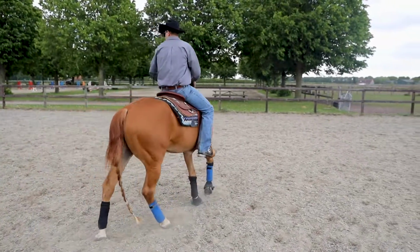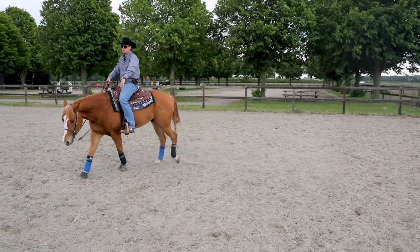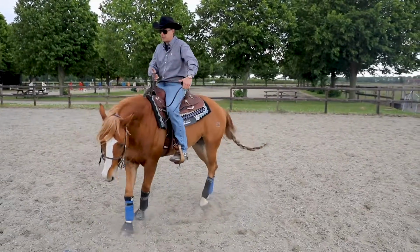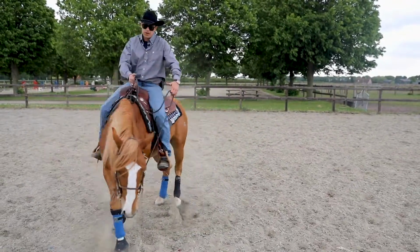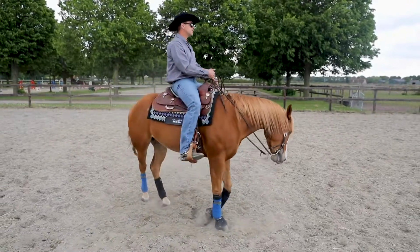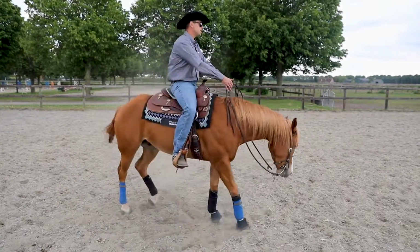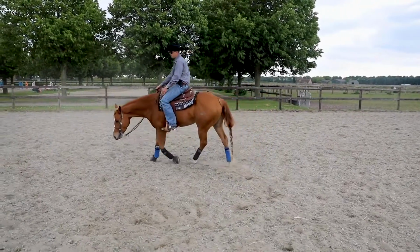So you see the horse is going to that side, to the circle. Maybe my hands are a little bit too much to that side. So what I'm going to do, I'm going to pull my hands to this side and wait till he's going. Now he's going, I'm going to release him a little bit, but I still need the pressure of the reins to his neck. He's following, he stops. I bump one time with my outside leg just to tell him to follow my hands. He does. I'm gonna release him and go out of the turnaround, go back into the circle.